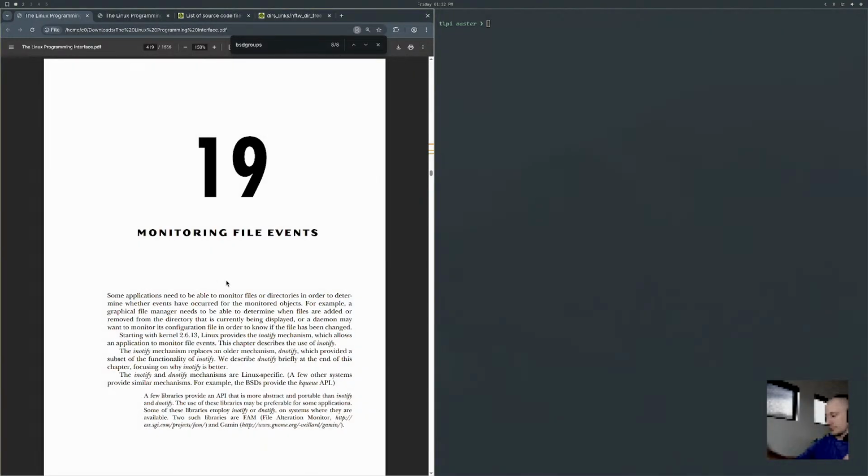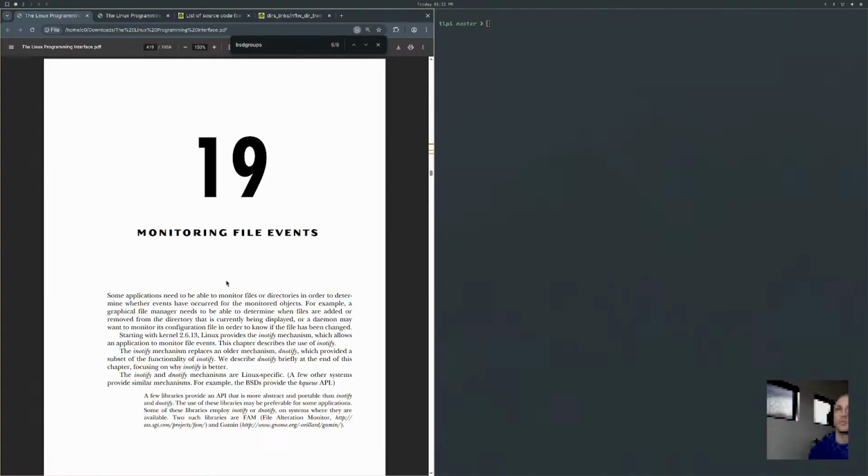So that should be more than enough time to get through this chapter. It is a short chapter. And I don't think the exercises are, there's only one exercise, but it is a write a program exercise. So maybe we just blast through the reading and then spend the rest of the time doing that exercise.